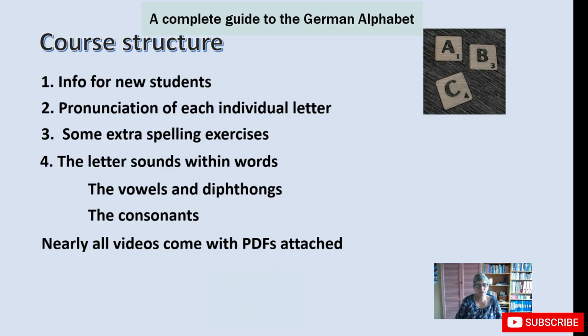A lot of the videos in part 4 have quick little exercises where you need to basically tick a box. Does this word sound with a long E or a short E, for example? Now you can use some scrap paper, of course, or you can pause the video and make your grid yourself, or you can print out the PDF with all those little exercises, and then you've got it ready when you work your way through the videos.